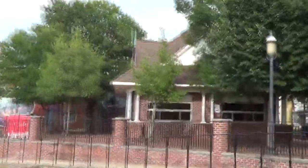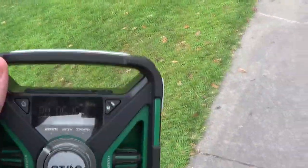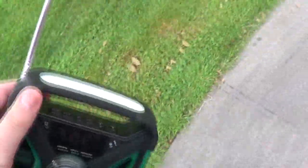There are bugs flying around me, and that is driving me nuts. I'm not going to do it indoors anyway, because we are already outdoors. Oh yeah, let's just go into this abandoned building over there. It's not abandoned, and there's no way in. I know, but anyways, let's go to the reception.